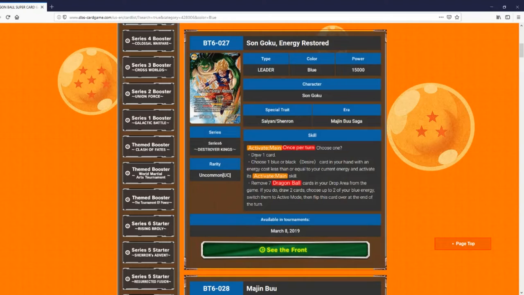Okay, so activate main. So this is Son Goku energy restored. Activate main once per turn. Choose 1. Draw a card. Choose 1 black, blue or black desire card from your hand of energy cost equal to... 7 Dragon Balls. Choose. Draw 2 cards, then choose up to 2 of your blue energy, switch into active mode and flip this card over at the end of the turn. So it can extend your plays and hope you killed on that turn.